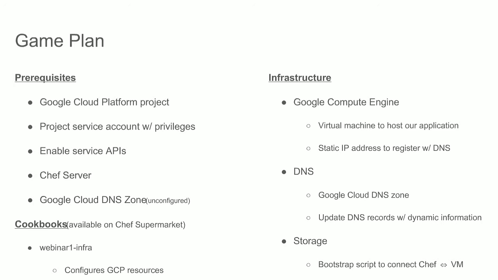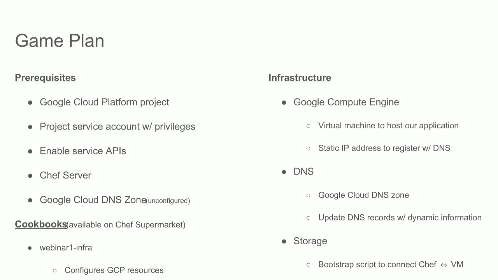Another thing you have to do is, on Google, everything starts disabled by default, so you don't accidentally start using services and get charged. For every service you want to use, you go and enable the APIs. For this demo, we are going to be using compute and DNS. I already did that because it takes a few minutes, and you don't want everybody here waiting for something to spin.